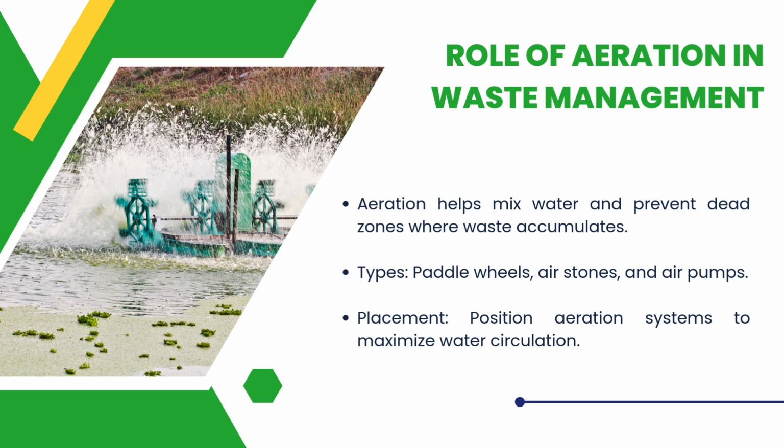The last thing we want to talk about here is aeration. Aeration helps you to mix your water and prevent dead zones where waste accumulates. There are paddle wheels, air stones, and air pumps. Like what we can see in the picture, these are the air pumps and the paddle wheels. Position these to maximize your water circulation. You need to wake up the water and mix it so that dirty water is not on one side and neat water on the other, because that affects your fish's overall health.